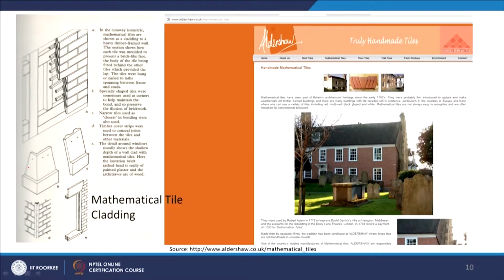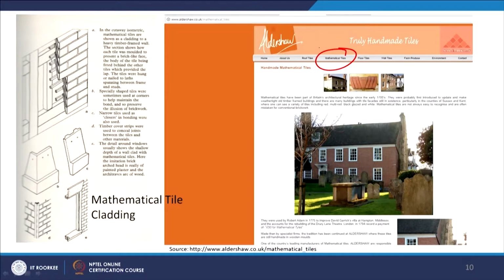Now, we just discussed the handmade cladding, but if you go for mechanical cladding, or in other words what we also refer to as mathematical tile cladding. Here, one important aspect is that there are many companies. I am just giving a website of one of the companies which actually makes the mathematical tiles.